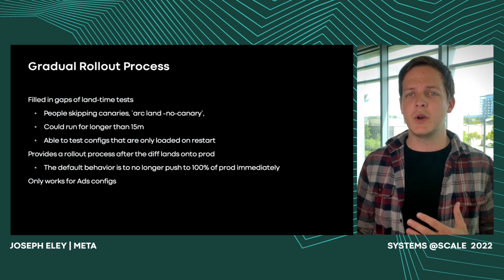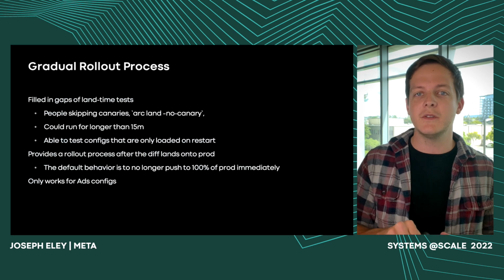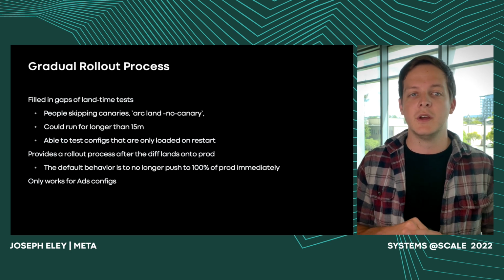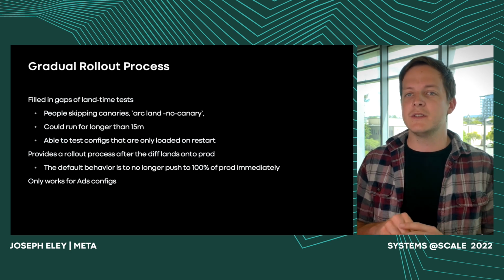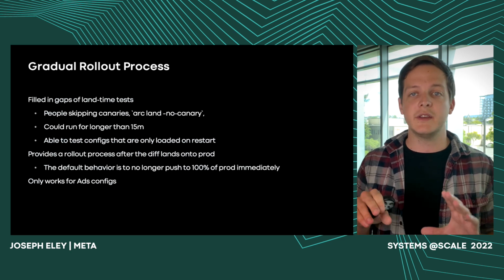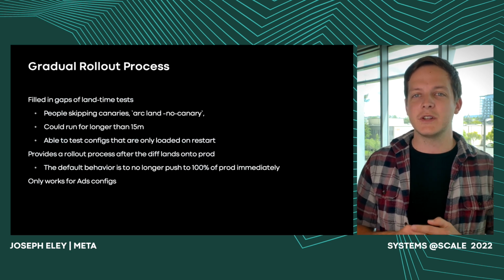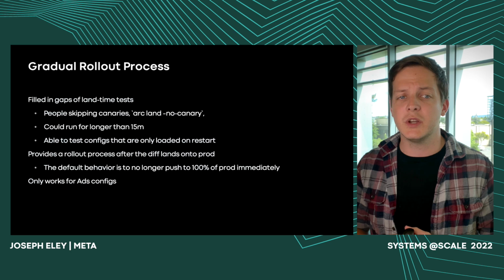So the gradual rollout process allowed us to solve and fill in some of these gaps, but it itself also had some issues where it only worked for ads configs. It's not very much a standard solution that's widely adopted throughout Meta. So it's pretty contained within ads right now, and we're having trouble adopting it for the rest of the company.